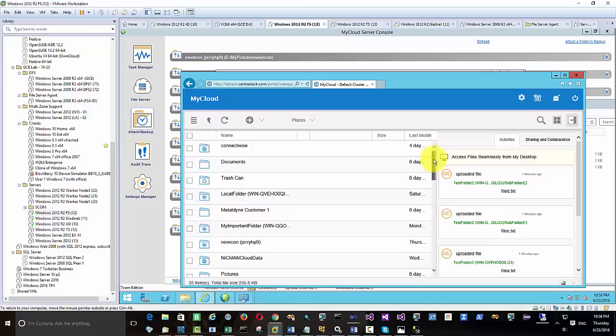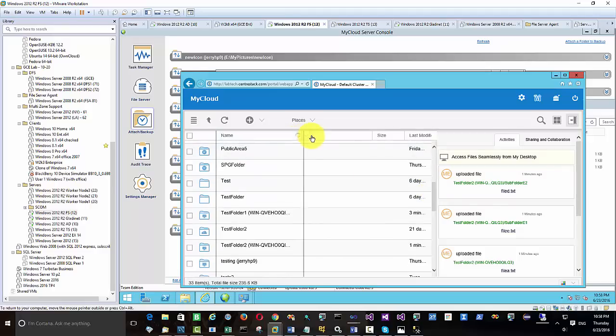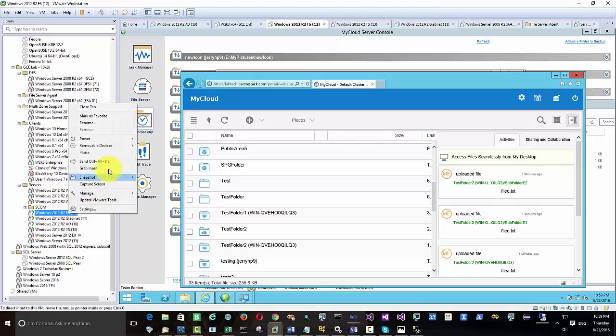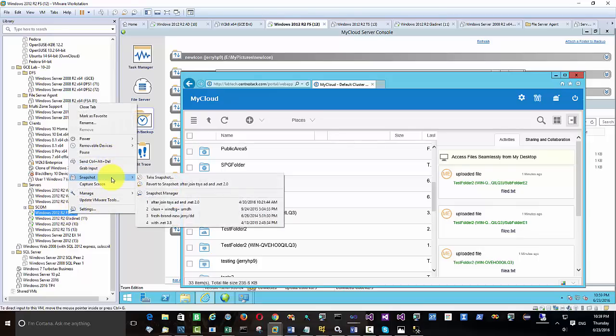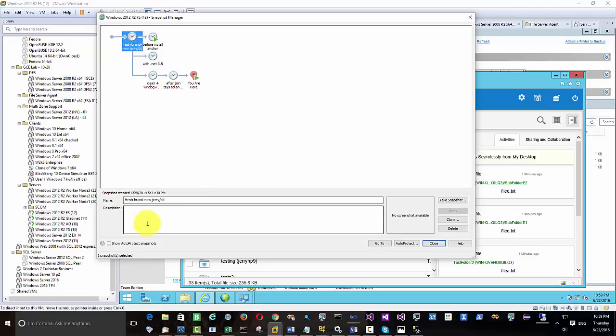So now you can just business as usual. The users don't feel much difference when they're in the local office. They just continue to access the local file server. But when they are outside of the office, they can access the same files and folders from a web browser, from iOS device, from other mobile devices.